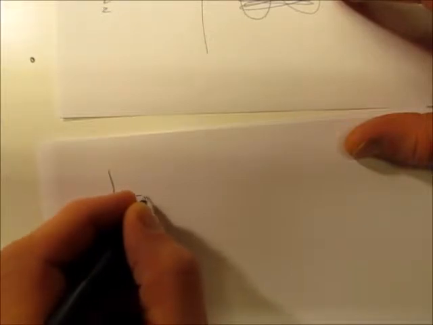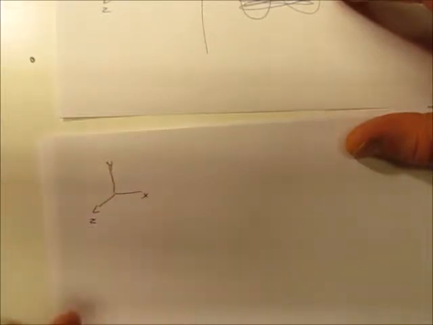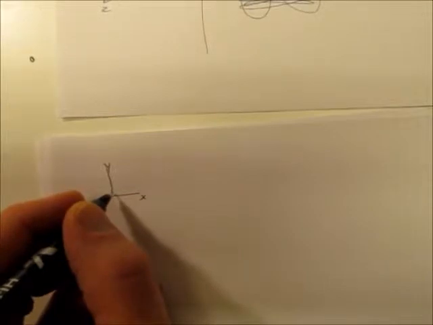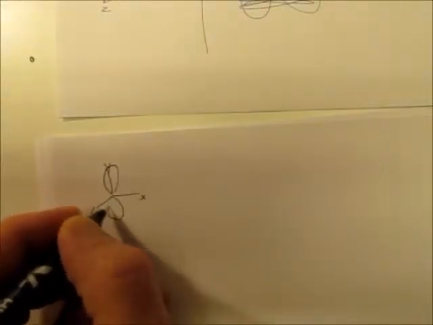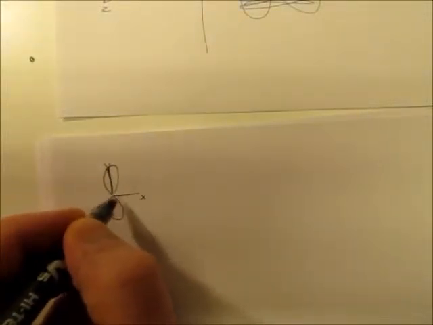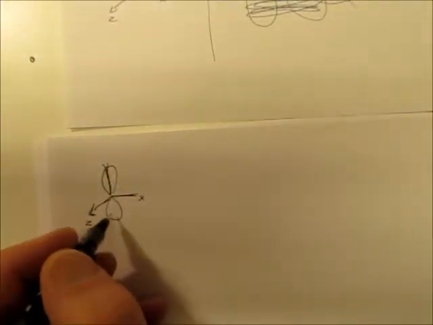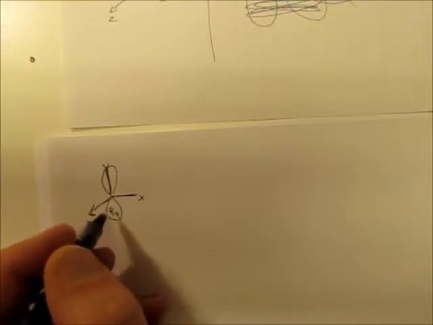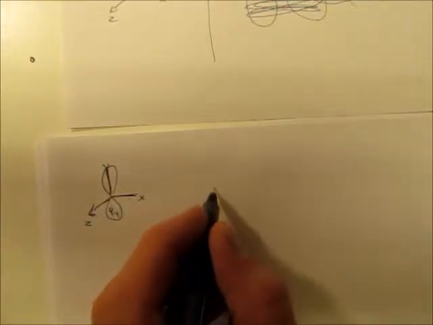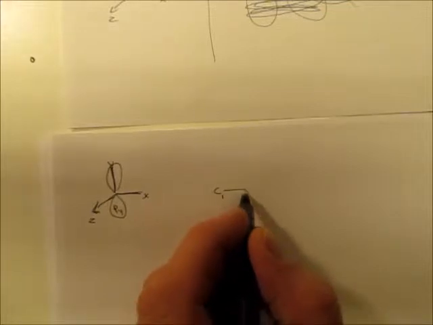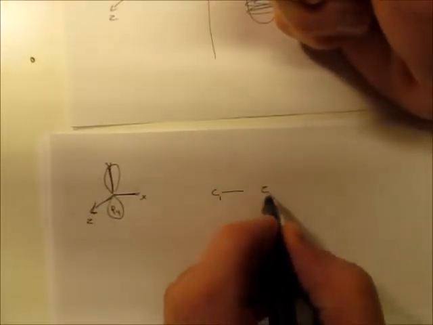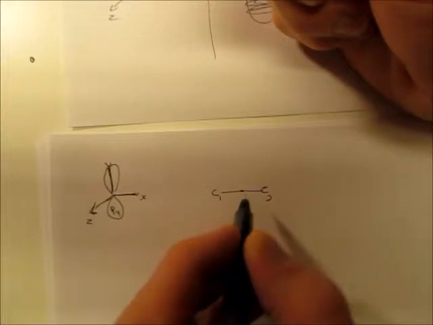So what we'll do now, I'm going to leave this up top, and we're going to redo that part a little bit with better geometry. So now what we're going to do is we'll keep in mind x, y, and z. I'm going to pretend we're going to use the p orbitals because y and x is in the plane of this page. Z is supposed to be sort of coming out. So let's pretend we're going to use py orbitals. That being said, carbon 1, we know it's going to be trigonal planar. Carbon 2 is going to be trigonal planar.